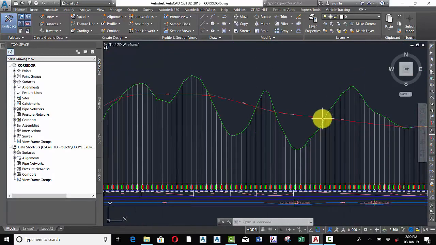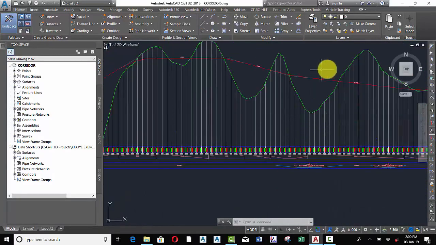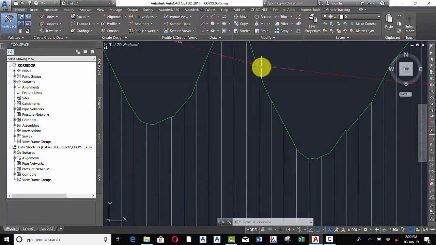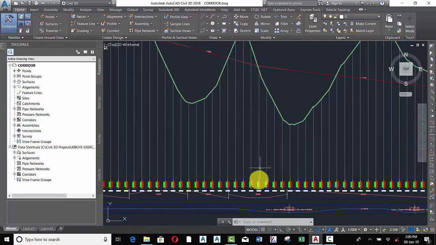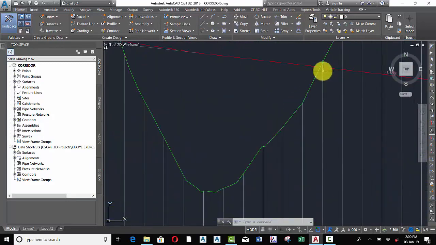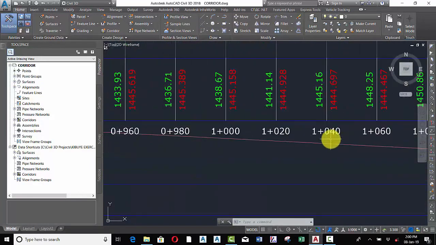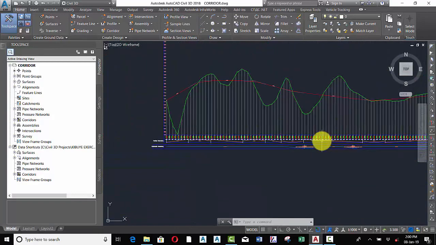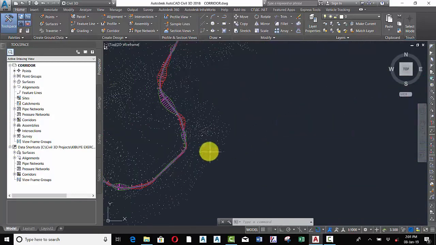So we have to do this in the corridor. So let's look, switch chainage here. We are at 0+840 up to 1+040. So let's split our corridor.